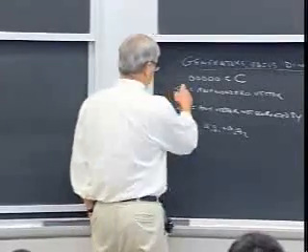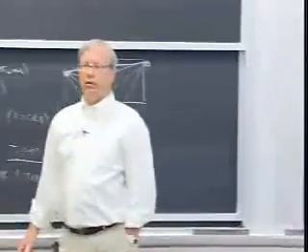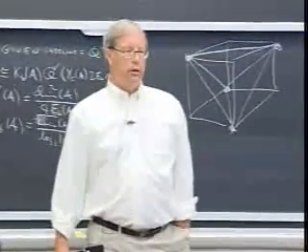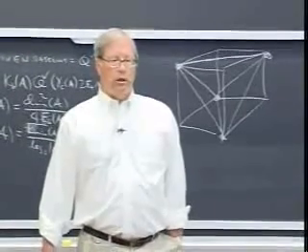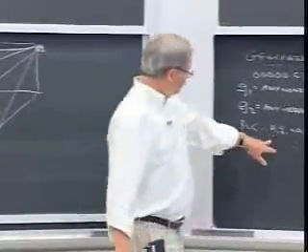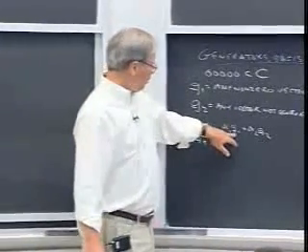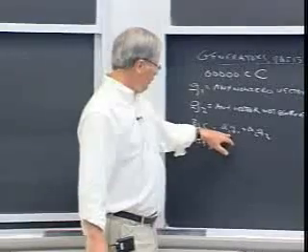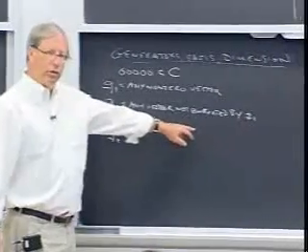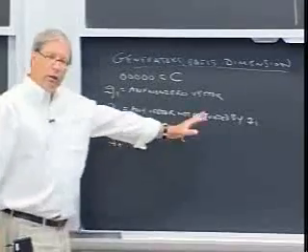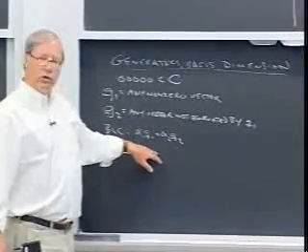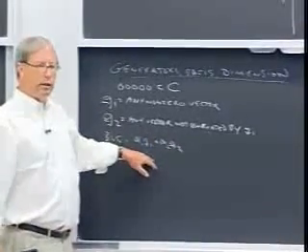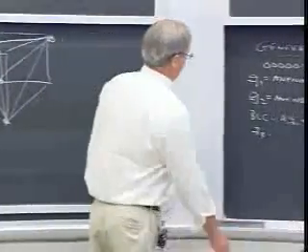And how many binary linear combinations are there of G1, G2, and G3? 8. Are they all necessarily in my subspace? Yes, by the fact that the subspace is closed under scalar multiplication. Alpha 1 G1, alpha 2 G2, alpha 3 G3 are all in the subspace. Any vector addition of any of these scalar multiples is in the subspace. So I get 8 elements of the subspace, and I either may be done or not.